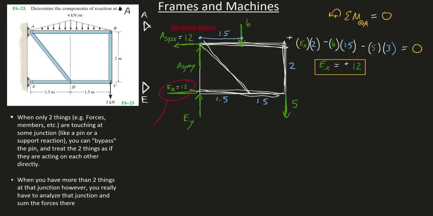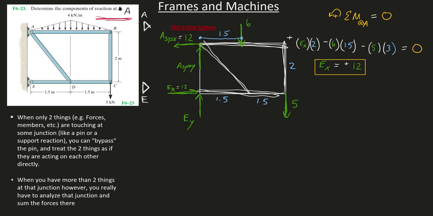So this is half the battle done, actually, because these two things are what I want: the reaction at A, the effect that A has on our system. Now, if I do a sum of forces in the y, I'm going to have these two unknowns right here, so that's not going to work. And even if I do another sum of moments, like maybe a sum of moments about this point, I'll have these same two unknowns in that equation as well. So it really stinks that these guys are on that same line of action. So we're going to have to move on to analyze another system and develop some more equations.